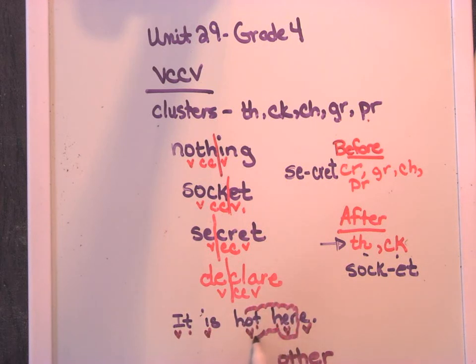O-T-H-E-R. There it is. So if you start by looking at your vowels and then see, do I have a consonant cluster in between? It'll make it easier to find those words that you're looking for. Okay? So that's the way I would do something like that for 15 through 25. And you can have help on that, if you're having a rough time with that, because that sometimes can be a little hard to find.